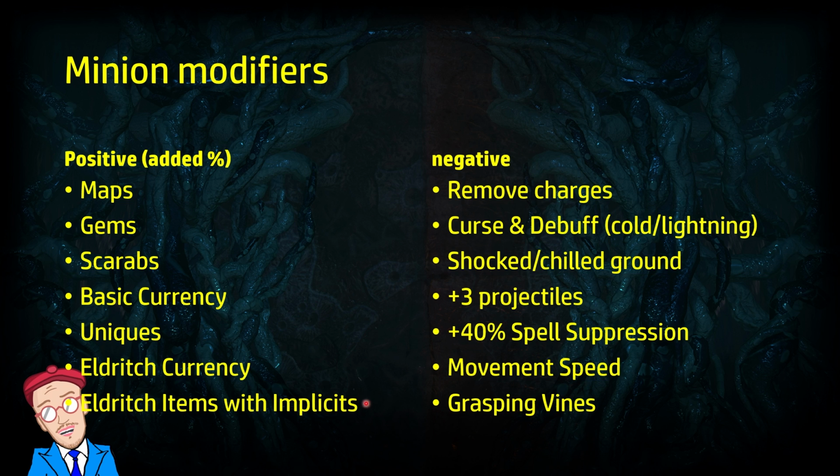I've already told you these items are bad because you have no control about the implicit, or about the base item. The negative effects are also quite severe. Remove charges like power and frenzy charges, curses and debuffs, all sorts of things related to cold and lightning. So if you combine this with minus 40% resistances that you got from your player debuff, and then you got cursed with conductivity, all of a sudden you have, what is that, like 65 or 70% minus lightning res. You're gonna get one shot by any lightning damage at this point. So be very careful what you give these enemies.